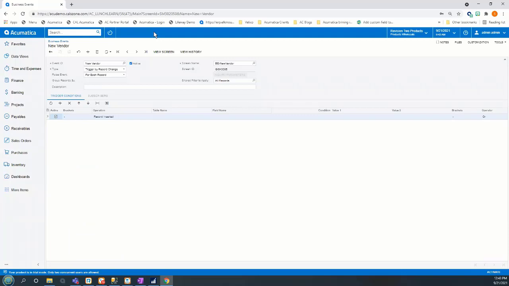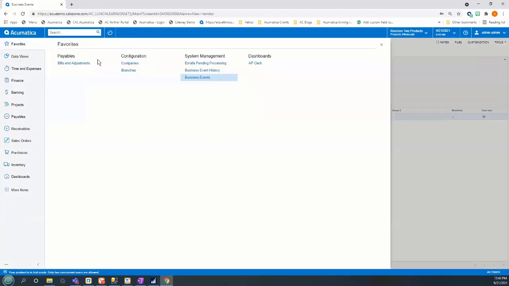Okay, so we just talked a little bit about favorites under our recently viewed. Acumatica allows you to build out a favorite workspace within the platform itself. Every user can tag different screens that they commonly use to build out their favorite workspace here. You can see for our demonstration today, I built out some favorites that I'm going to be navigating to throughout this demo so that they're easily accessible for me.